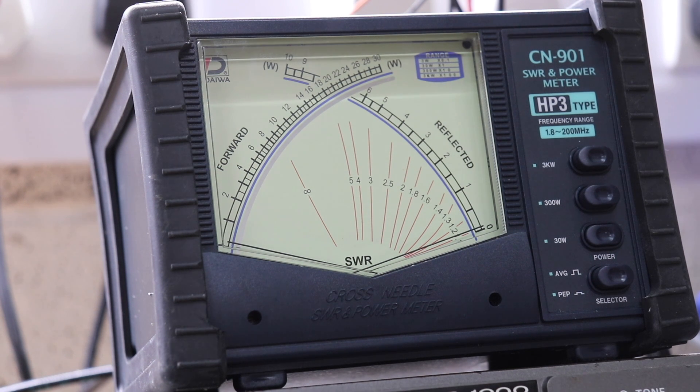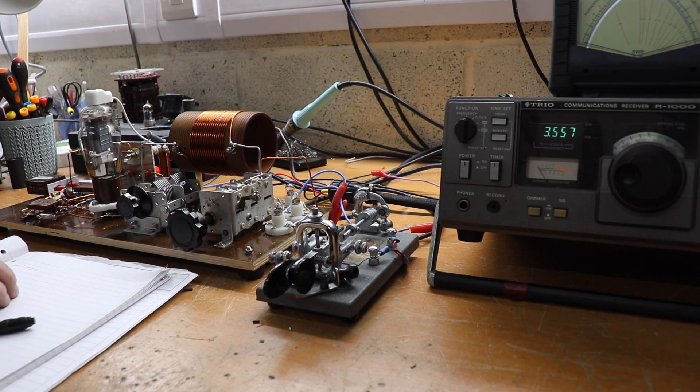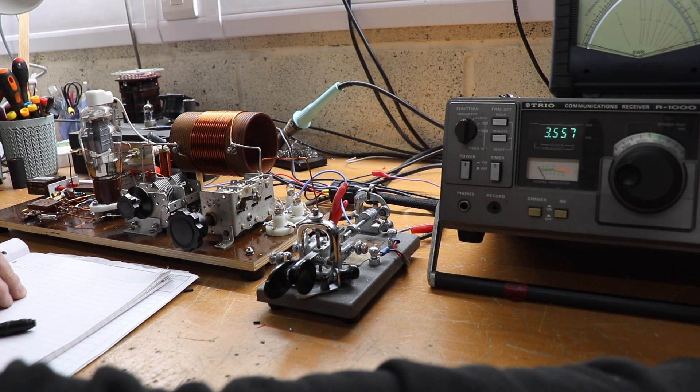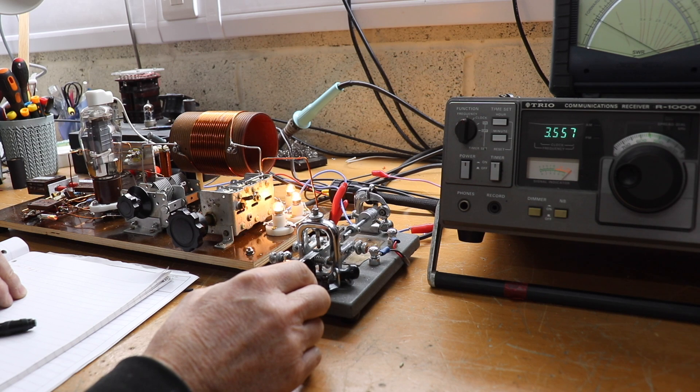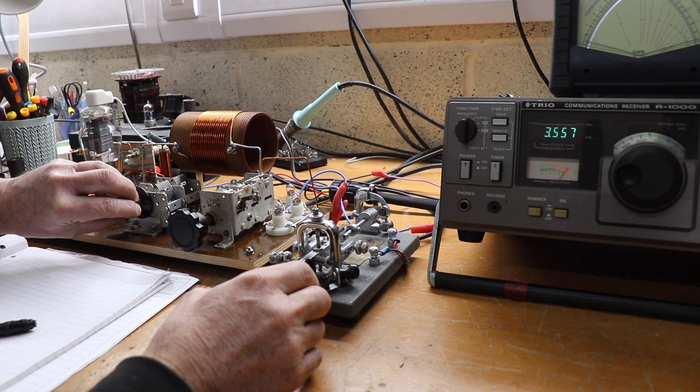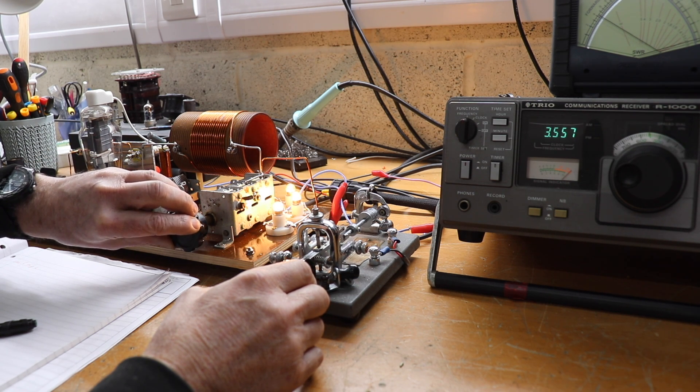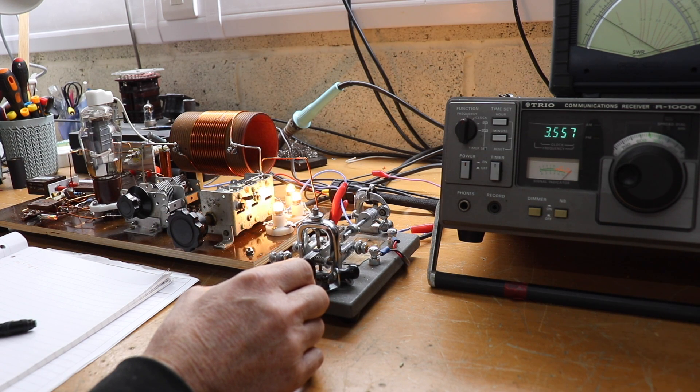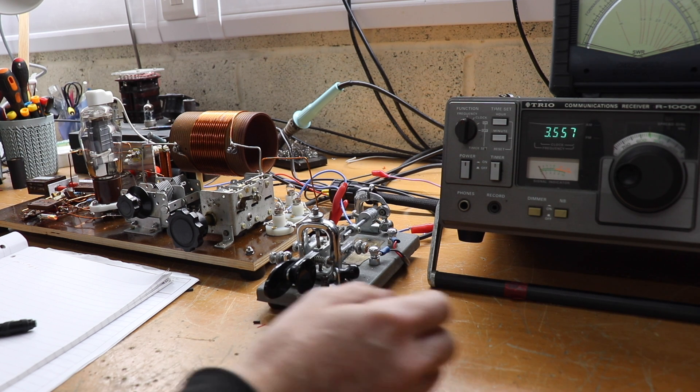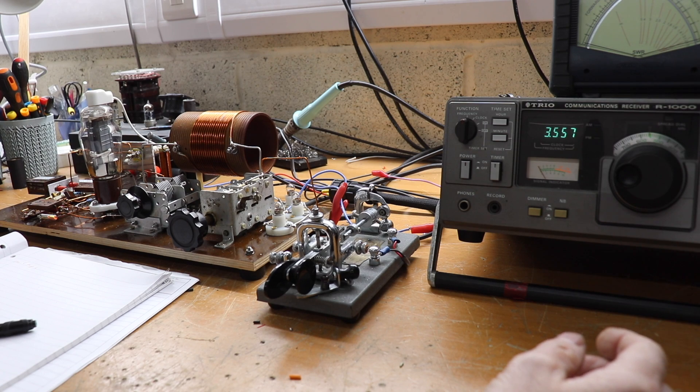We're getting about 10 to 11 watts there which is not too bad. I'm just going to tune it up with the light bulbs. It's amazing how much power these bulbs actually take because my output power now has gone down to 4 watts, so I'll short those light bulbs out with the croc clip and then we should be good to go.